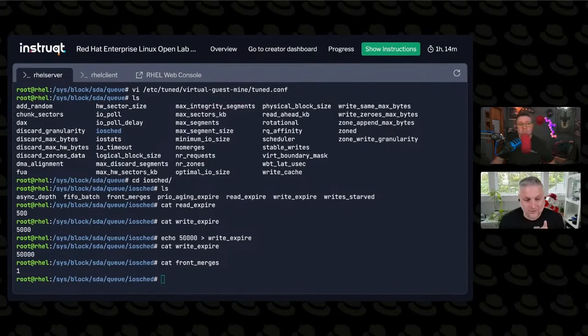Exactly. Now, I do feel compelled to also tell you that there's a little bit of difference between disk storage types too. Where front merging was super important was rotational disks. Because if you were going to read this piece of data later and it was further back in the queue, you had to wait for that platter to spin all the way back around again so you could pick it up.